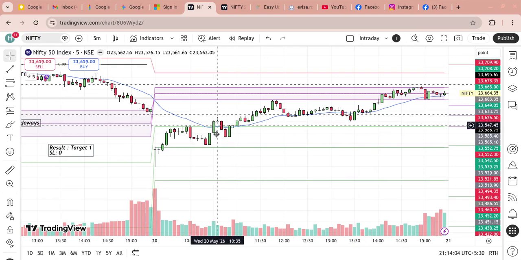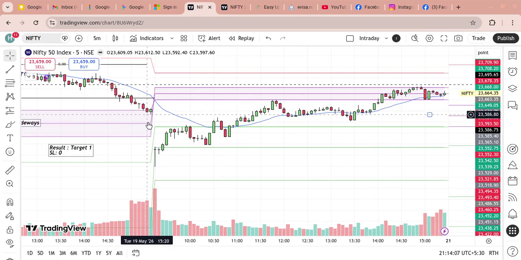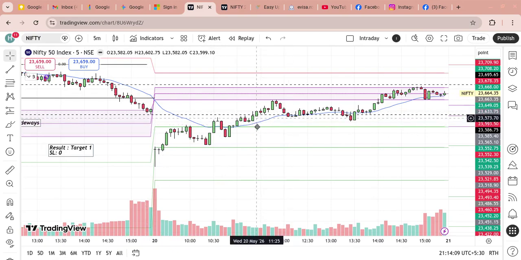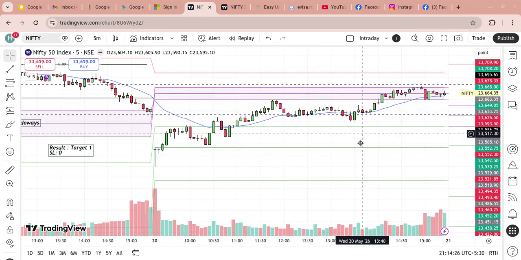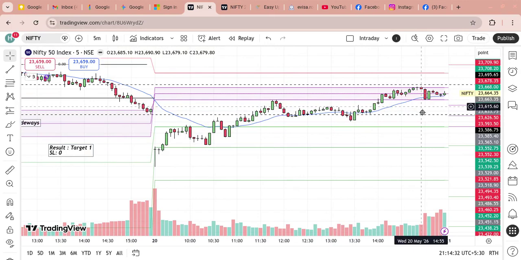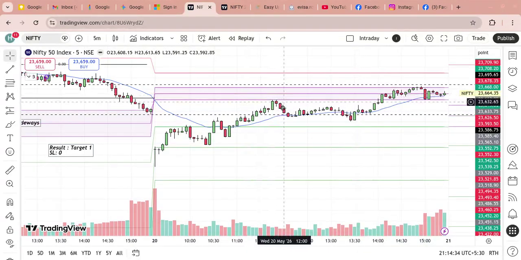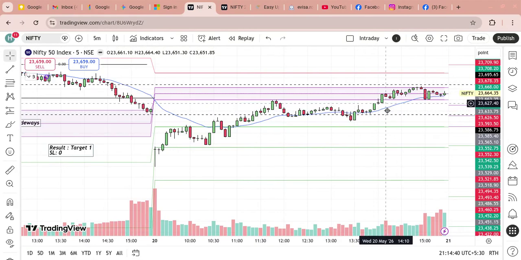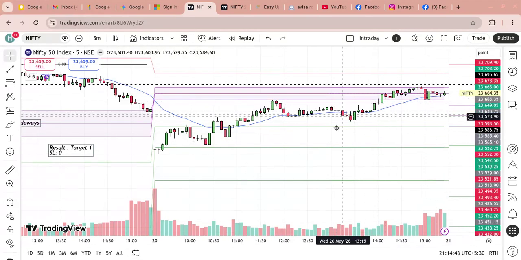So the second long entry would be after this candle closes above the PDL. But you see, this is not a proper breakout because this could not close above the wicks of this candle. So this is also low probability. But if you take this trade, you should exit at the CPR level. So that's it. I don't see any other trades on this day. So my trade would be on the third candle, straight till the end of the day. Somewhere in the CPR, I will put my profit on the CPR here, or on this line, or here on the day's high. So this will come out of experience.